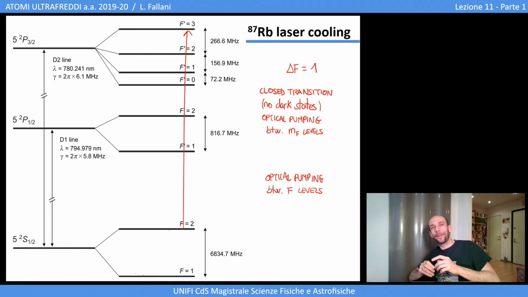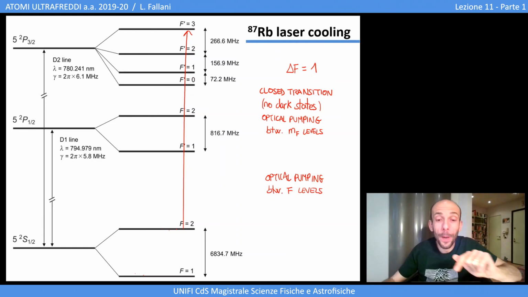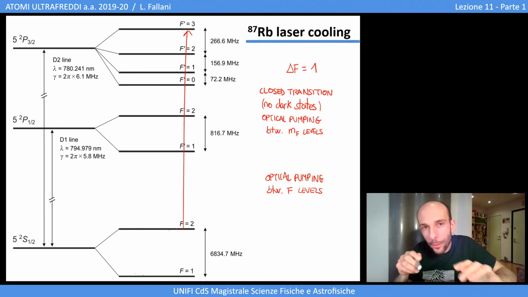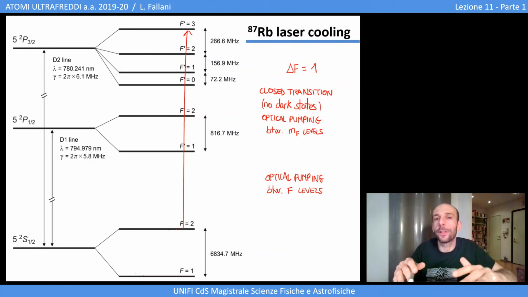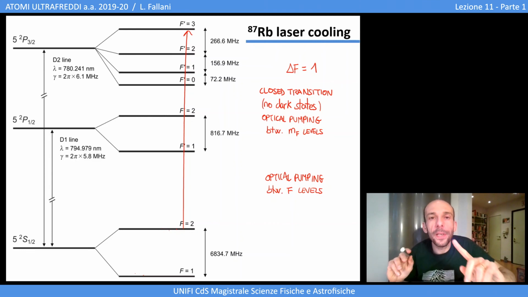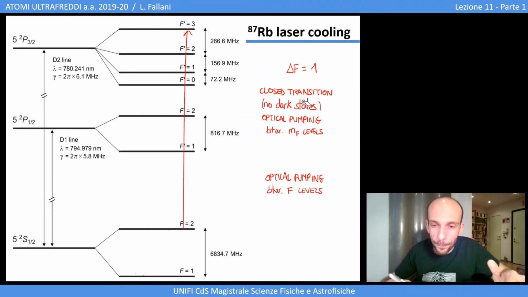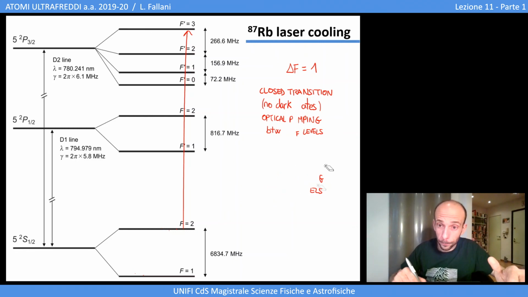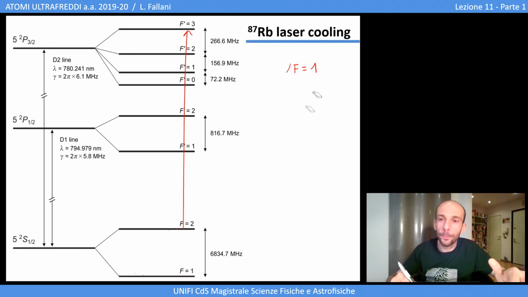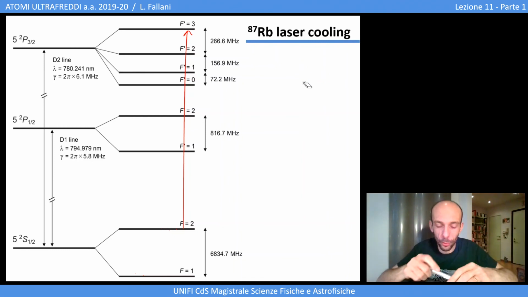You can have a dark state because when you excite your transition from f equal 2 to f prime equal 3, you need to use a proper laser with a proper frequency to excite this transition, and anyway, you will always have some probability of non-resonant excitation to other levels. So we just considered the resonant process here. But then you have non-resonant processes. For example, the closest non-resonant process is the unwanted excitation of the atom to the f prime equal 2 state.